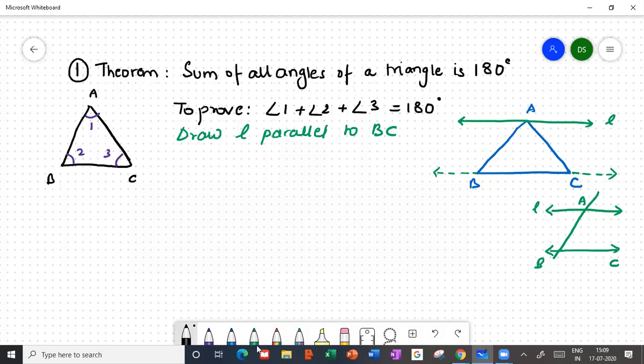That is one. What is the other thing? Since L is a line, we've drawn this line parallel to BC, we know that the sum of these angles will be 180. I'm going to just write this here: 1, 2. I labeled that as 1, 2, 3, right? Okay, 4. This is 1. So according to the linear pair axiom, who can tell me the linear pair axiom?